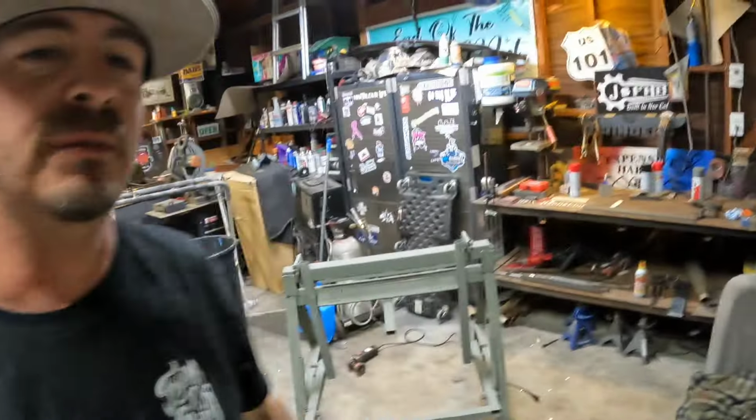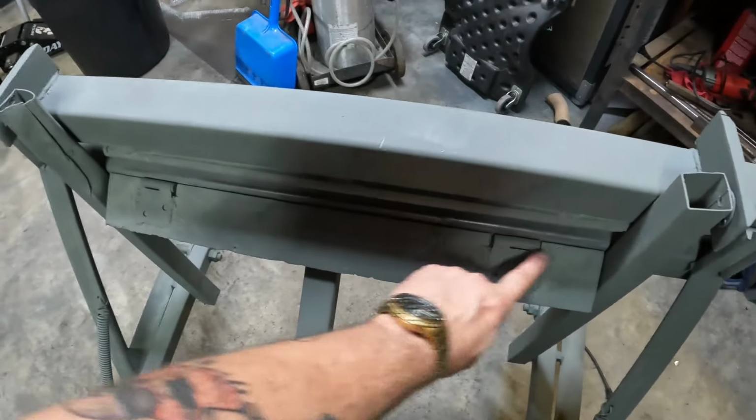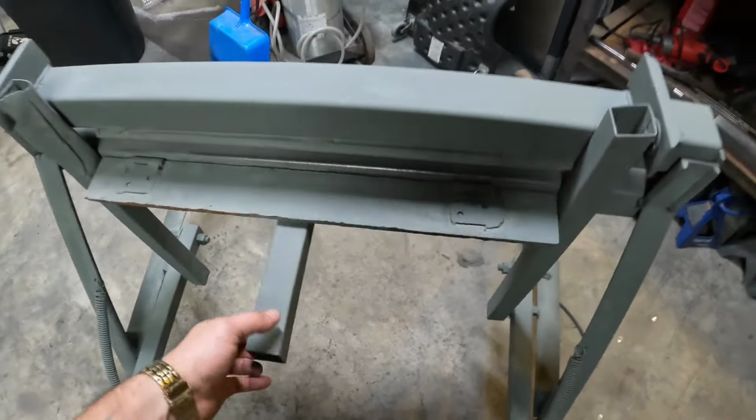All right, guys, so day number two. I showed you just a minute ago that we got it all primered up. I stopped by the local metal shop, got some flat bar. I'm gonna be replacing this right here. I'm gonna keep the hinges because they're fine, but I'm just gonna get rid of this nasty old one.